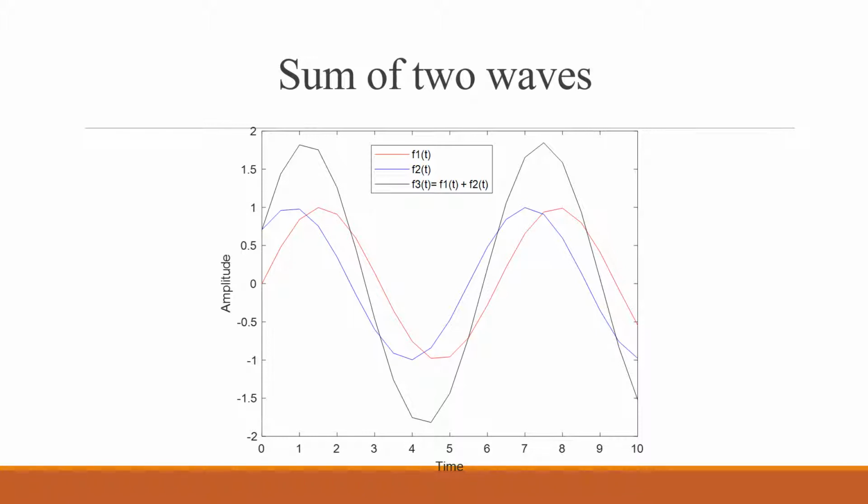Now consider the situation from another point of view. What will be your idea if we have only the black curve given to us and we are asked to write its function? We can answer this problem in different ways. We can measure the values of y at some suitable points in time. Then we can make a table showing the time values and corresponding y values. We can also try some other methods like polynomial curve fitting, etc. But we will not discuss these topics here.